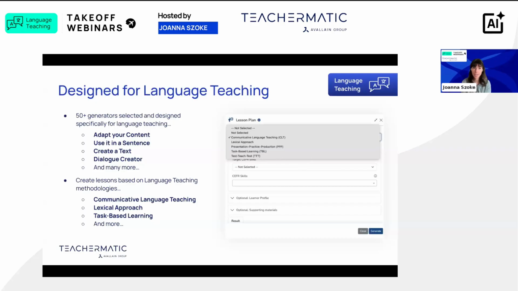This is, I think, something that we don't really see in other generators or chatbots. So from my perspective, as I also teach methodology at university, I think it's a great thing that you can specify the kind of lesson framework you want to use.